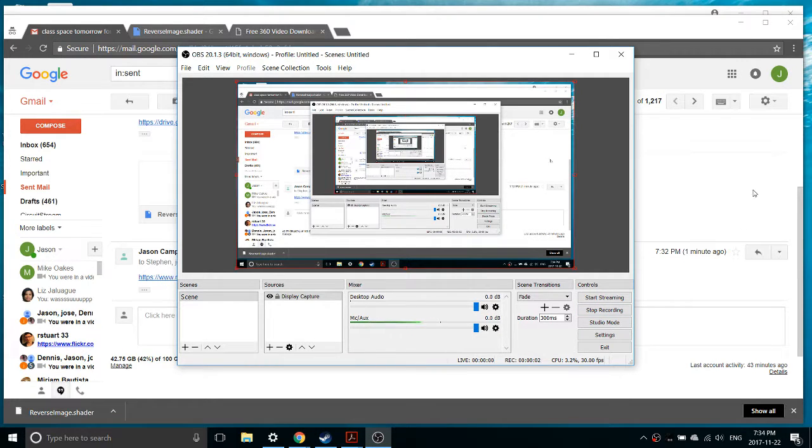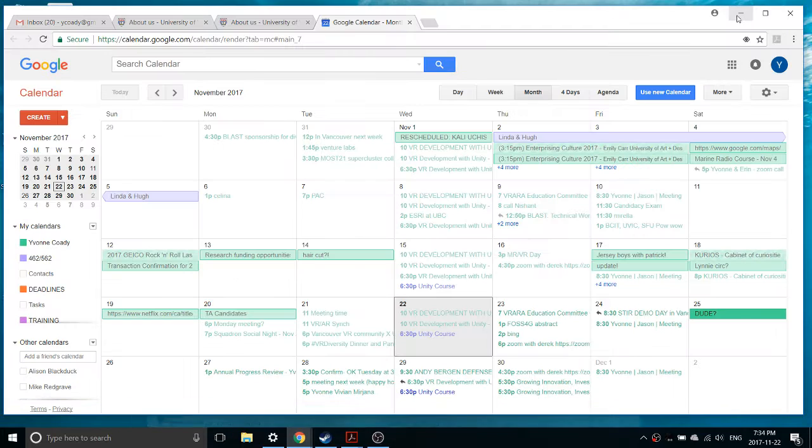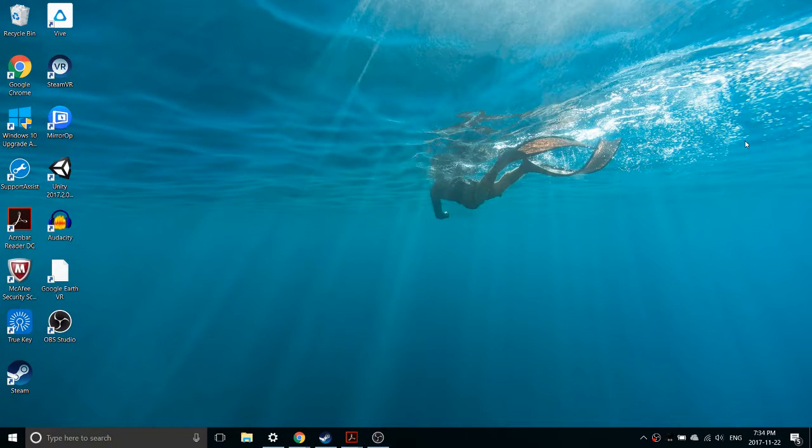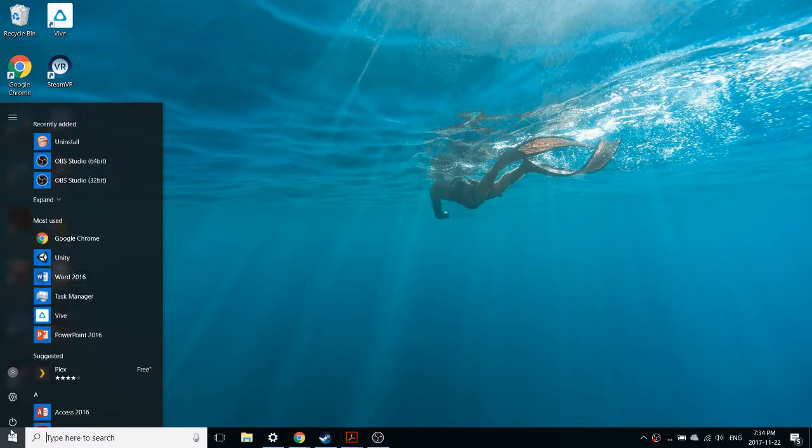Okay, so what we're going to do first is open up Unity. Don't worry too much about downloading it if you can get a chance to first. So find Unity on your computer. If you don't know where it is, you can just search for it.